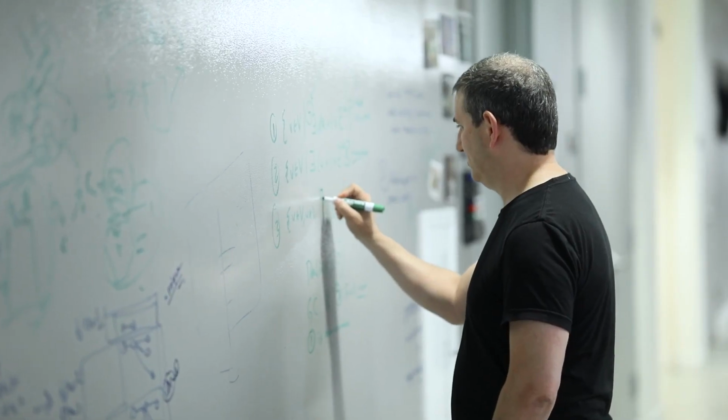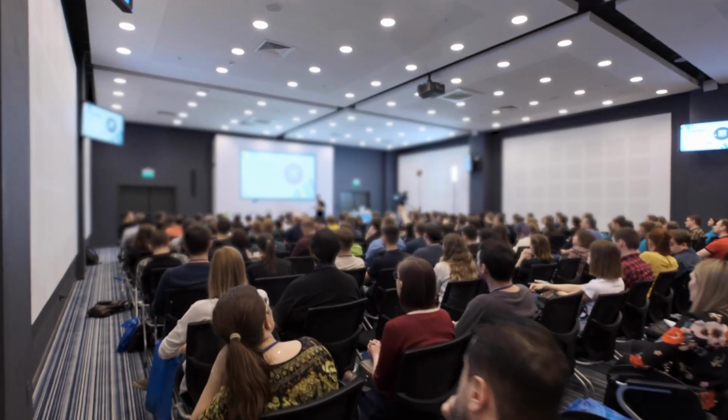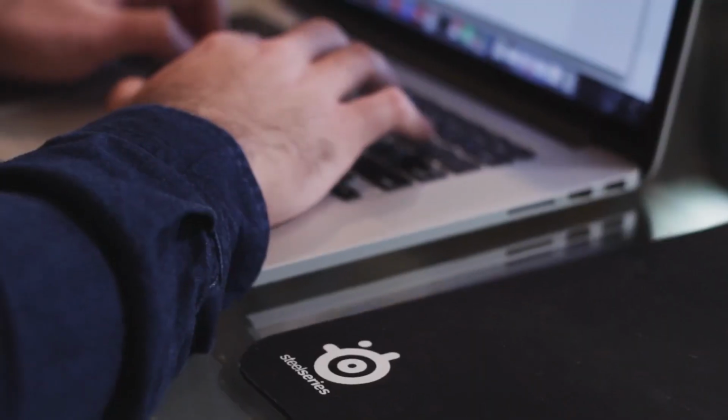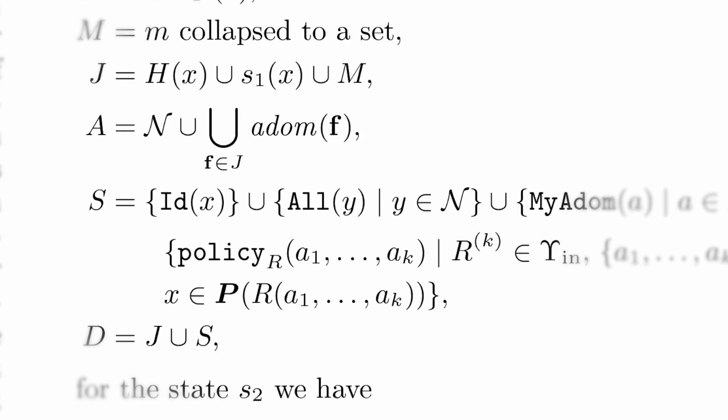And I had this conjecture at one point that I think for the monotone programs, this is going to be easy. And then the question was, well, for the non-monotone programs, is it hard? Is it impossible? What mechanisms would we need for those? So with this conjecture in hand, I presented it to the community in a keynote at PODS in 2010 and kicked off a bunch of activity. A graduate student at Hasselt University in Belgium, Tom Ameloot, was the one who really went after this and wrote a sequence of theory papers proving what had been the CALM conjecture into the CALM theorem.